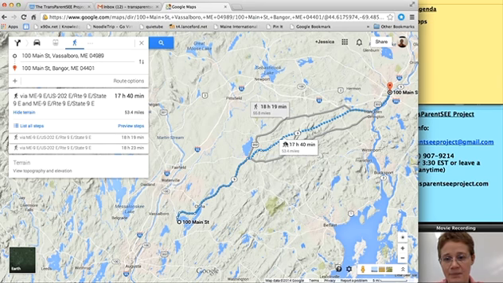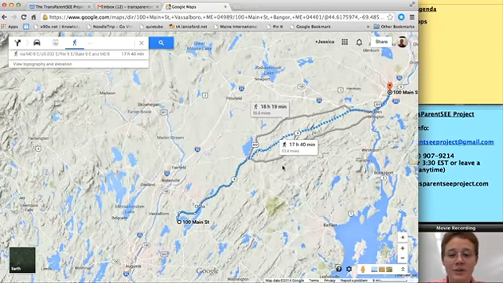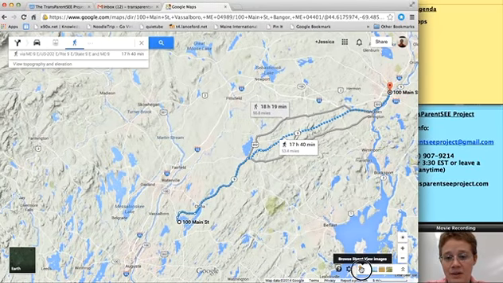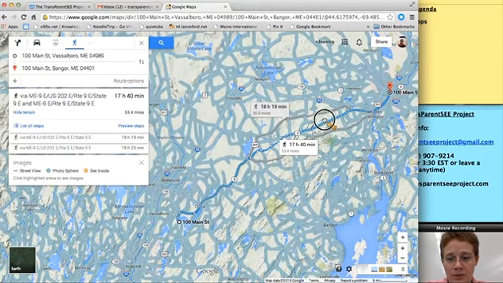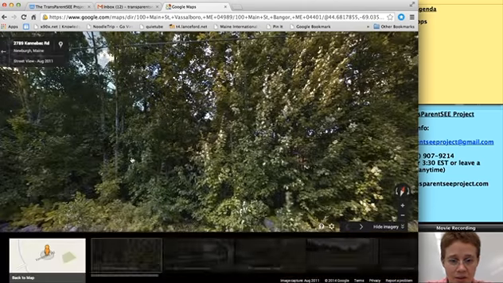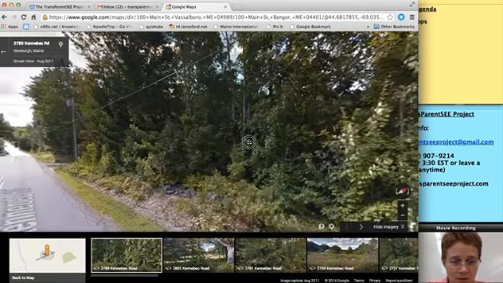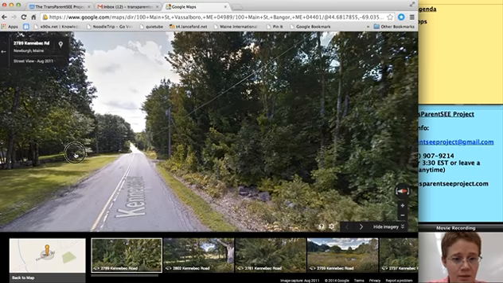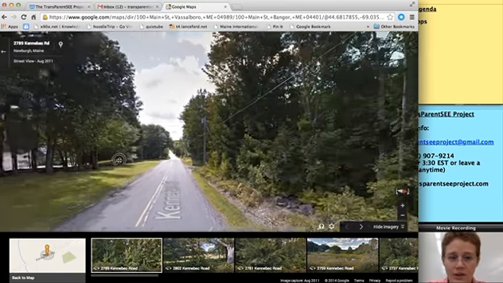Okay, and it tells you that 1 hour trip by car is going to take 17 hours and 40 minutes walking. All right, so that's kind of neat. And then maybe you want to zoom in. Well, let's see if this really is worth the walk. So I'm going to drop my little guy here. Say, all right, let's check this out. Well, there I am, right in the middle of the forest. Well, kind of pretty, but I'm not sure that I want to walk 17 hours along this route.